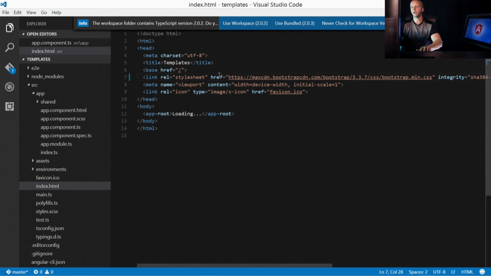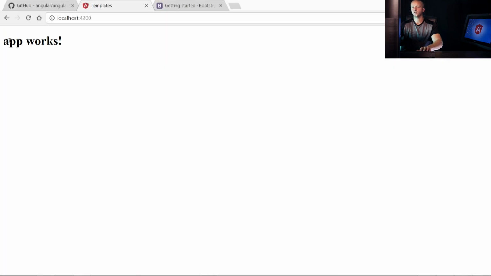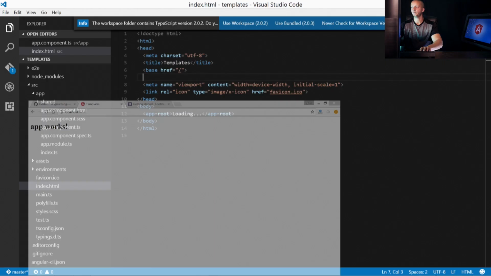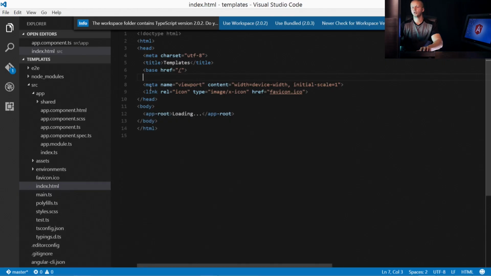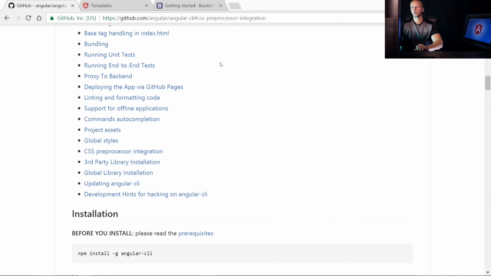Okay, so let's go ahead and undo that. I'm going to save that just to get rid of that. And you'll notice when we go back here, it will change back to our serif font. And let's say, for example, you wanted to include Bootstrap as a part of your project. So the way you'd want to do this is first, let's go back to our browser here and click right here.